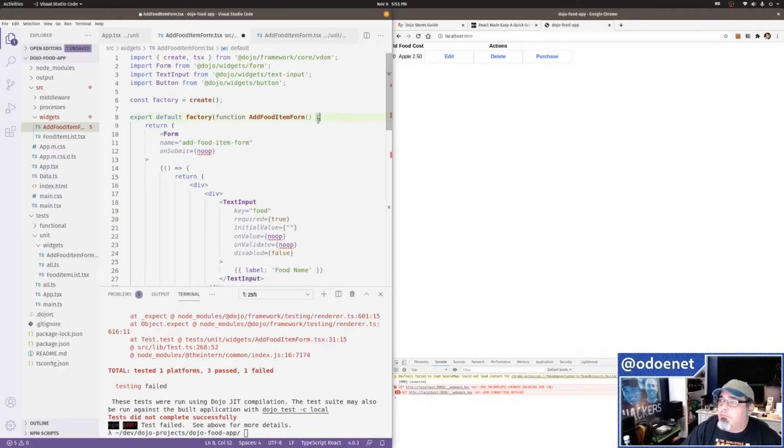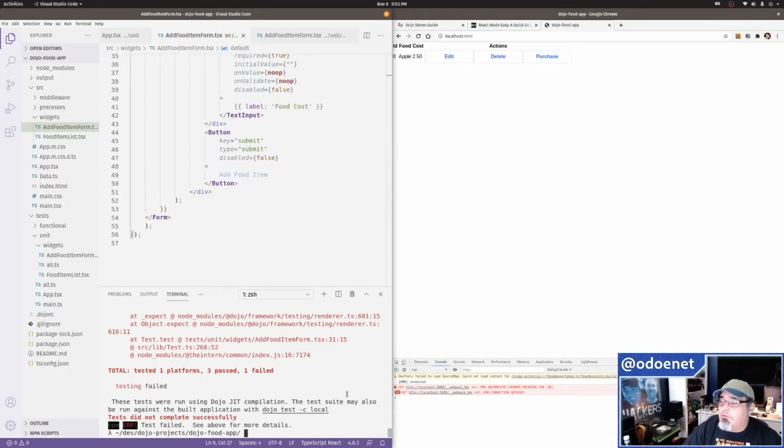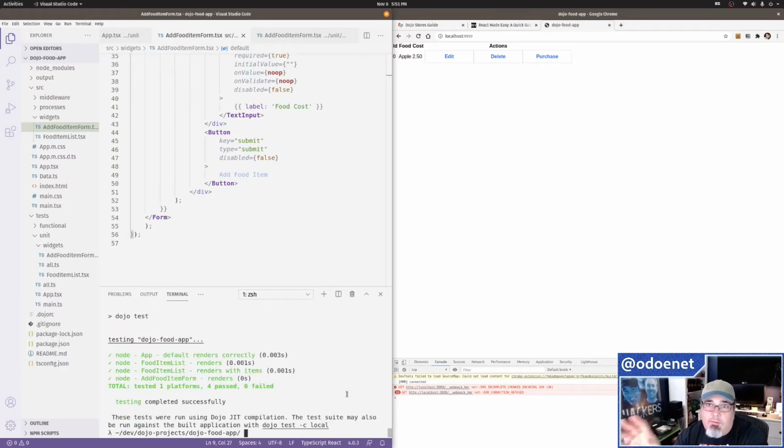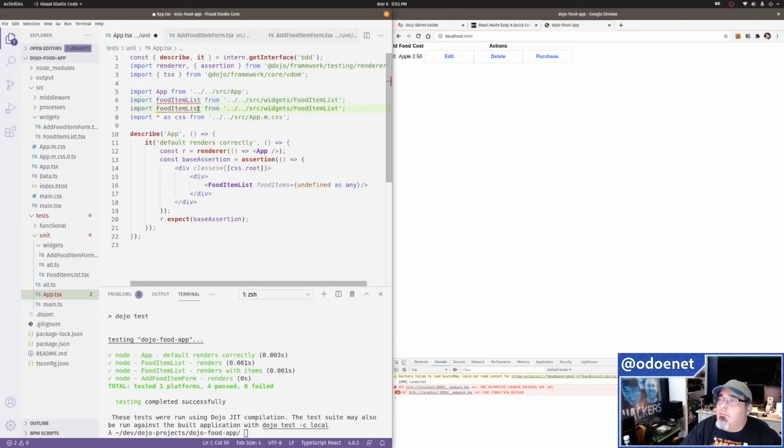We'll get to that in a second. Okay, so this should just work now. So my test should now pass, then we're going to refactor. So, okay, test pass, UI is set up exactly what I want to have that added at. So now what I want to do is I want to actually have it in here. So here's what I'm going to do, I'm going to copy this just because the path is the same. We're going to call this add food item, and we're going to bring in the add food item widget, add food item form, and then we're going to add that under.